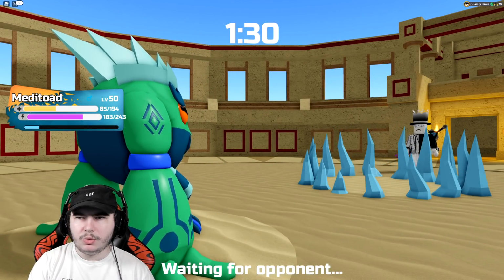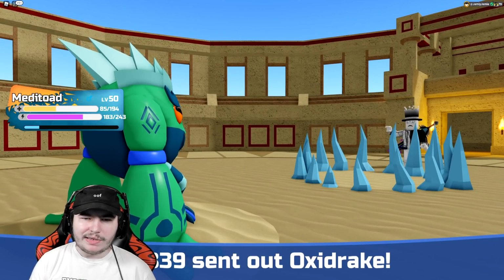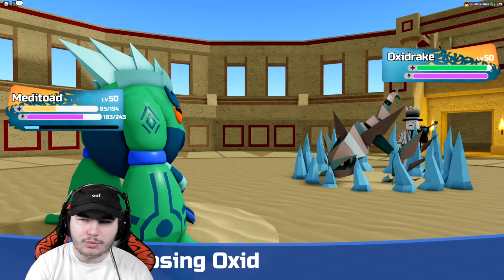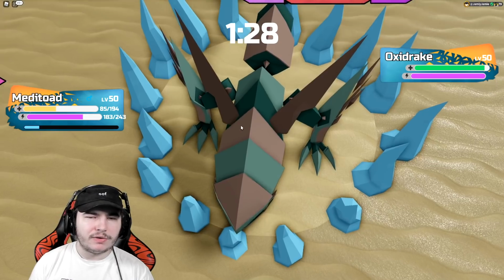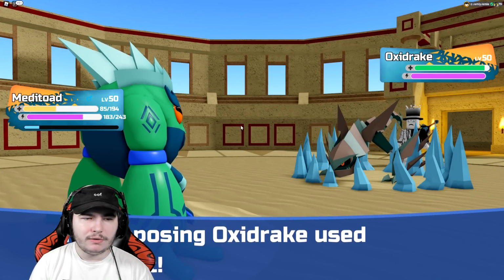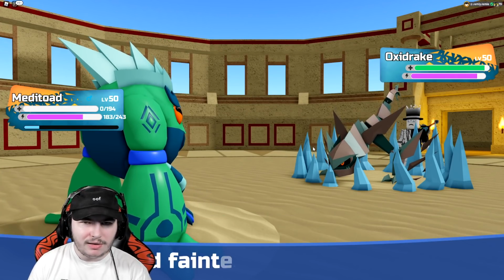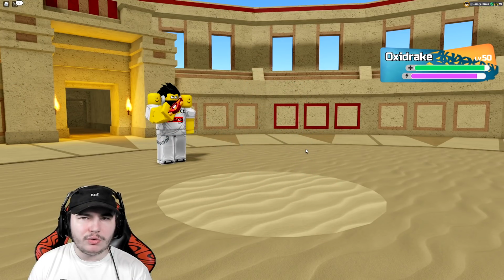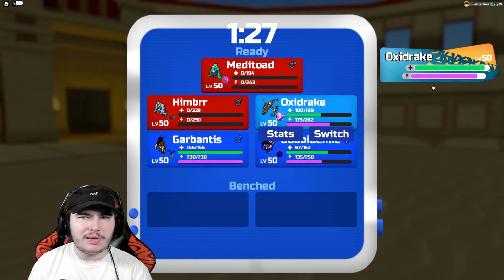What's your last Loomian? I am very, very curious. Meditoad's fine, it's running out of energy. Oxidrake, that's what it is. We'll go for Cycle Slap again. Yeah, if it's one of my Oxidrakes, we still do a lot of damage. Oh, it actually got rid of me. Dang it, man. Okay then, the issue is, unfortunately, my Oxidrake is fairly weak, and his Outburst is going to do a lot of damage.